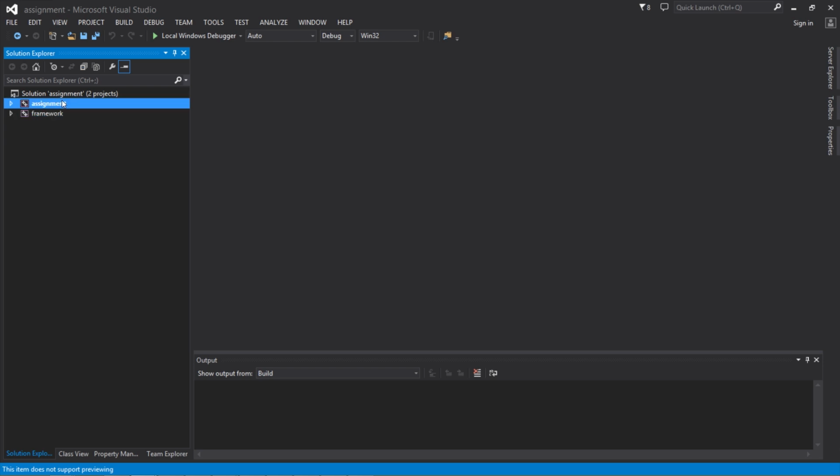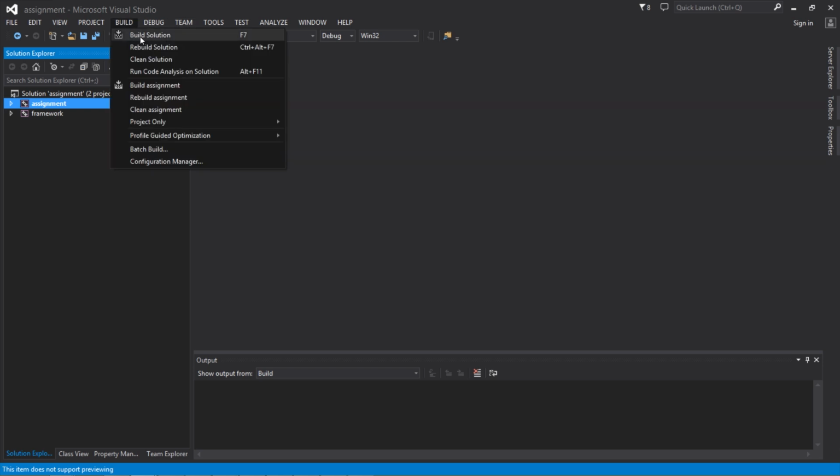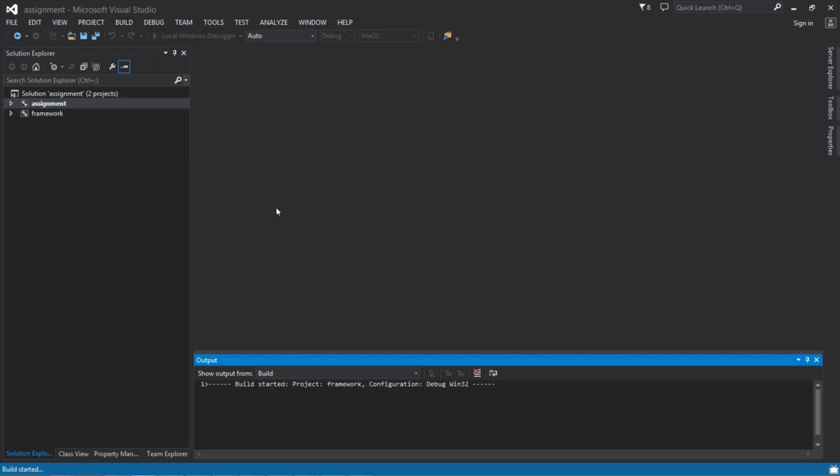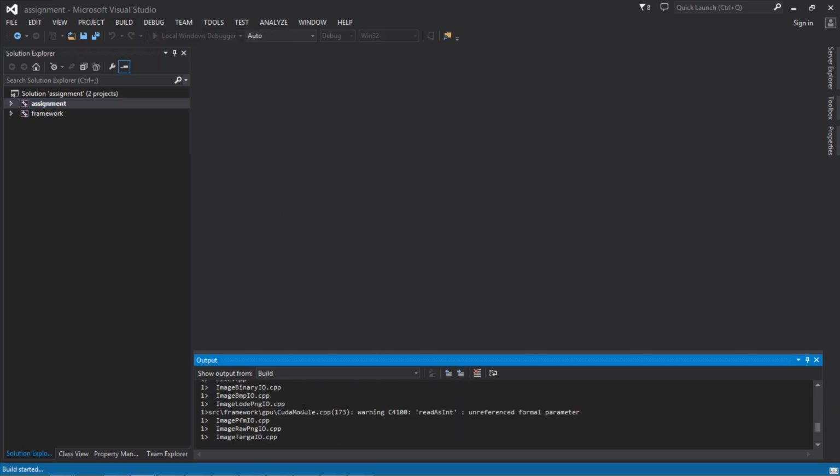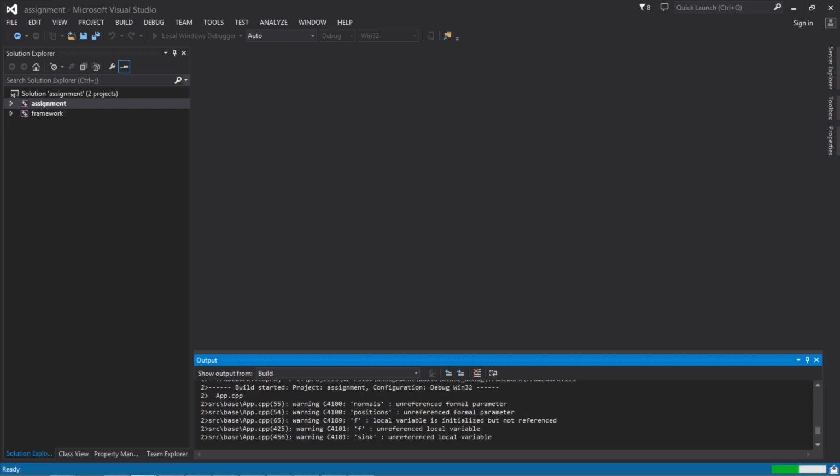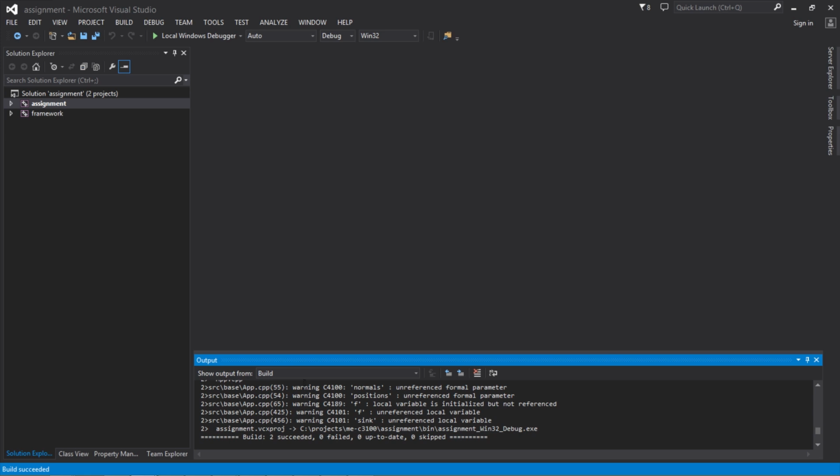an actual executable program. So if we want to build and run this, we go to the Build menu, we can choose Build Solution, and then we wait a while. The rest of the builds after the first one will not take as long, because all the byproducts of the build will be there.